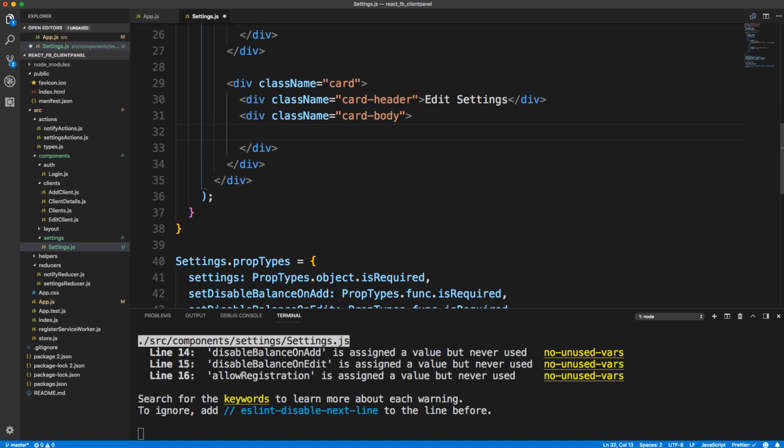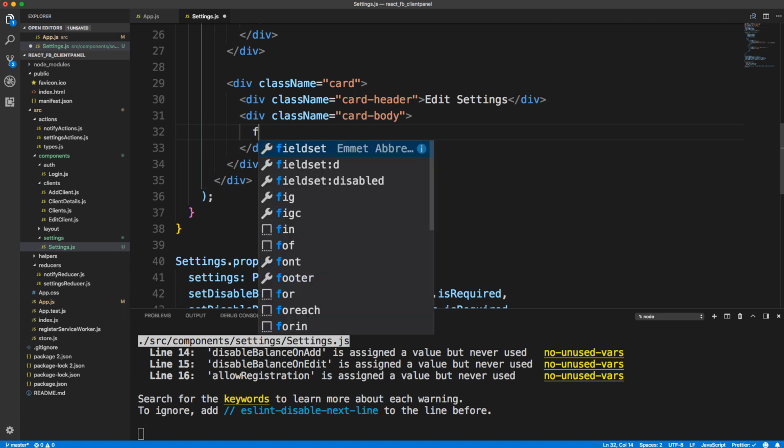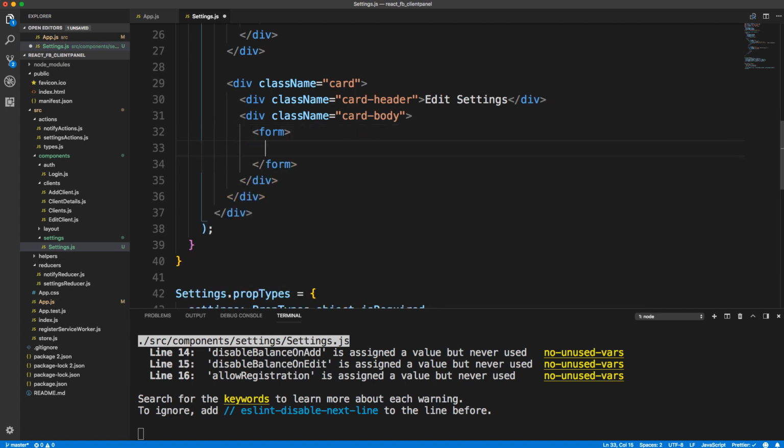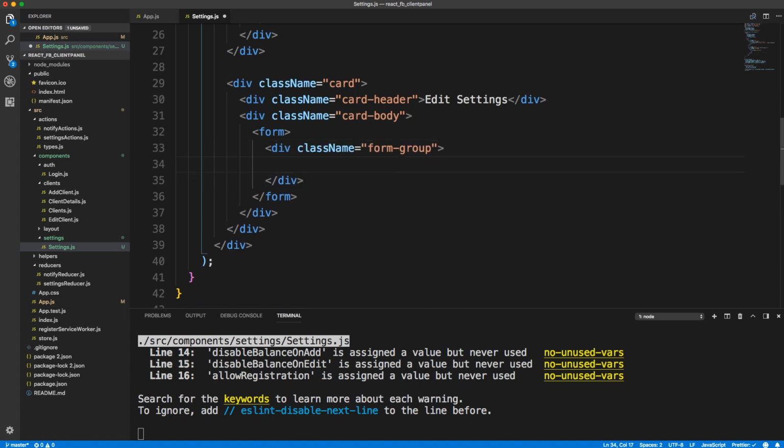Okay, and then inside the body is where we're going to have our form. So let's say form, we don't need an action, and we're going to have a form group. And then the field, actually we'll have a label first. We don't need a for. And this is going to be allow registration.